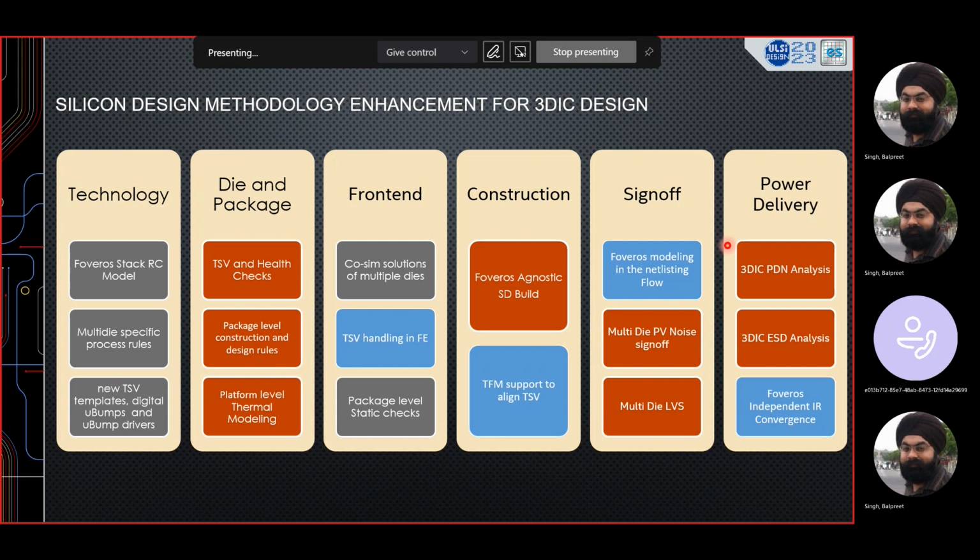The Fourier spec RC model. You need the resistance and capacitance model for the microbump, for the TSVs. What you just asked, that question, right? How do you really know how much performance I'll get? You need the quantification. That has to come from the PDK in terms of the standard offering, whether you use the Intel IFS service or the TSMC service or any company's service. You need to ask those technology questions to them.